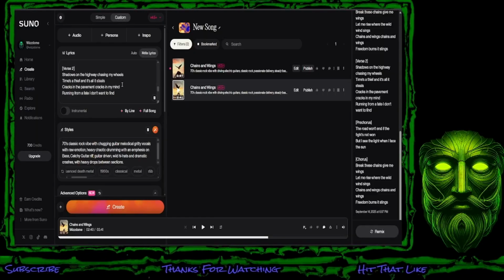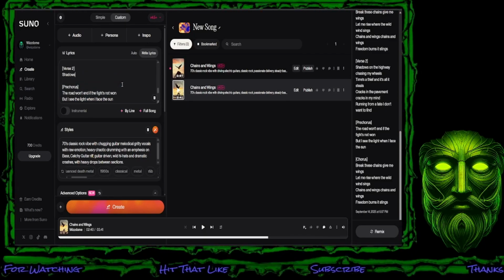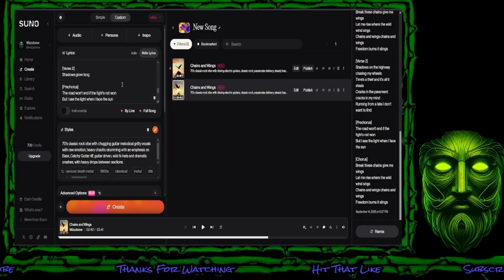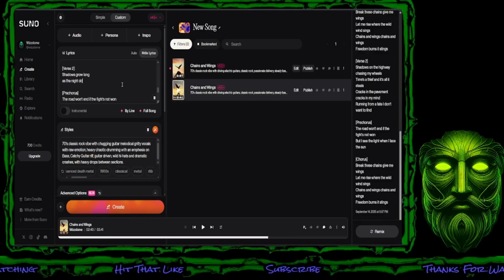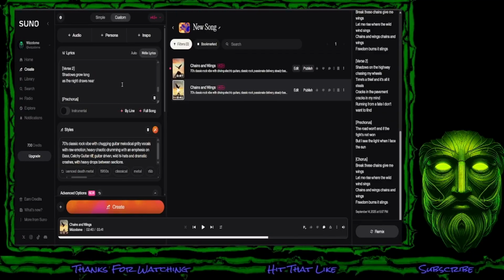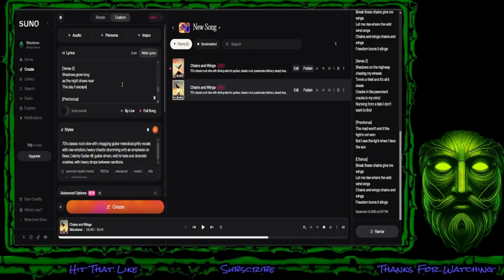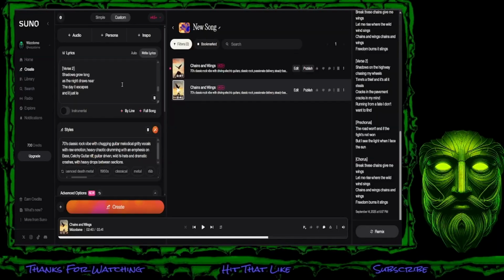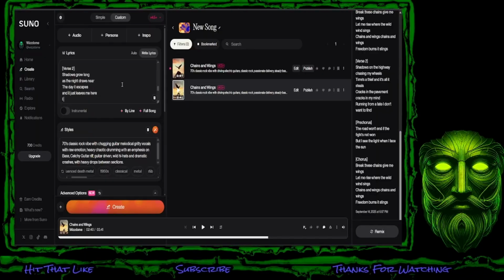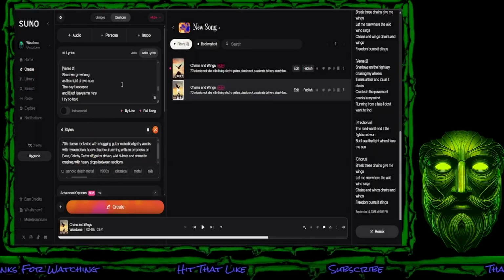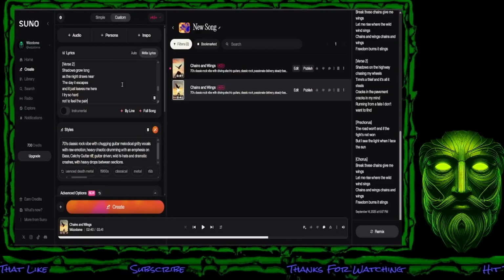Verse 2. I'm just going to use it all. Start fresh. Shadows grow long as the night draws near, day escapes, and it just leaves me. I try so hard not to feel pain.